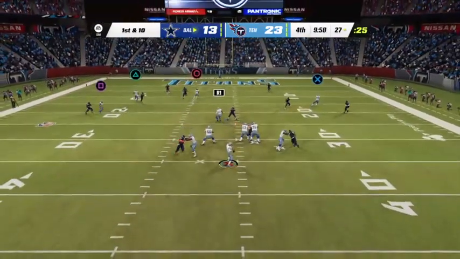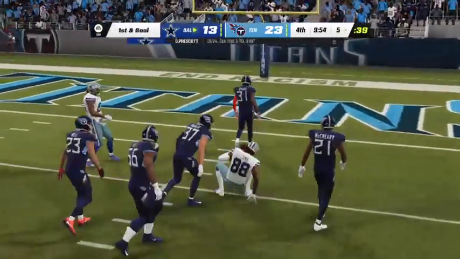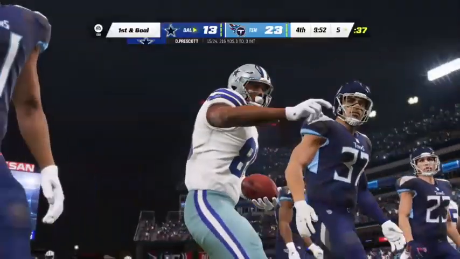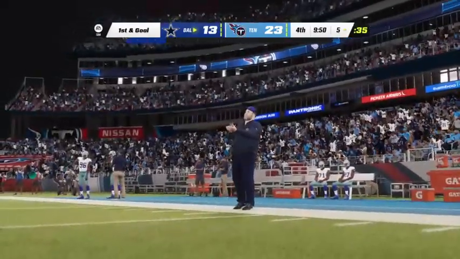First down, Prescott. That is caught by Lamb. And he gets it all the way down inside the 10 and they mark him at the 5. A good pickup there, a 22.